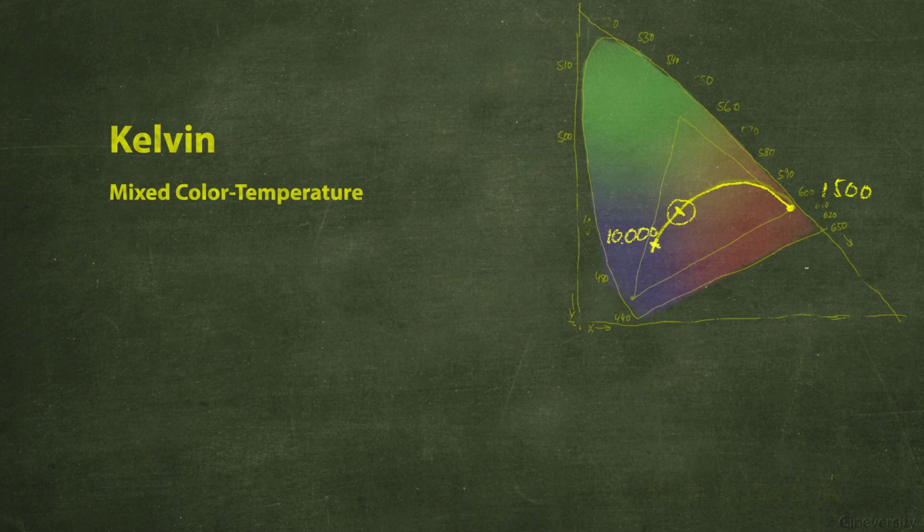But what I want to do today is talk about mixed color temperatures. That means we have two values here on that curve, and where to go? We can't just say we go in the middle, because the problem is often not that simple. If we had two light sources from the same position going to an object, then this would work to a certain degree, because the lights could have different values and so on.